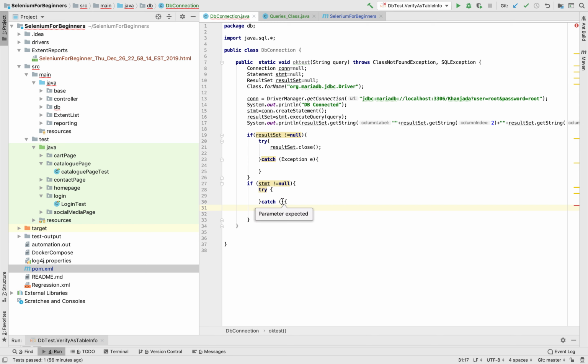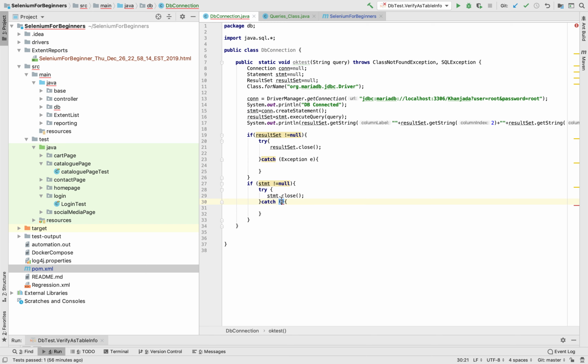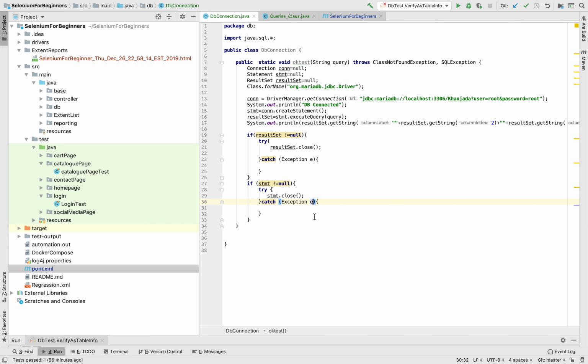Try catch should be smt dot close, and exception. Okay, cool.